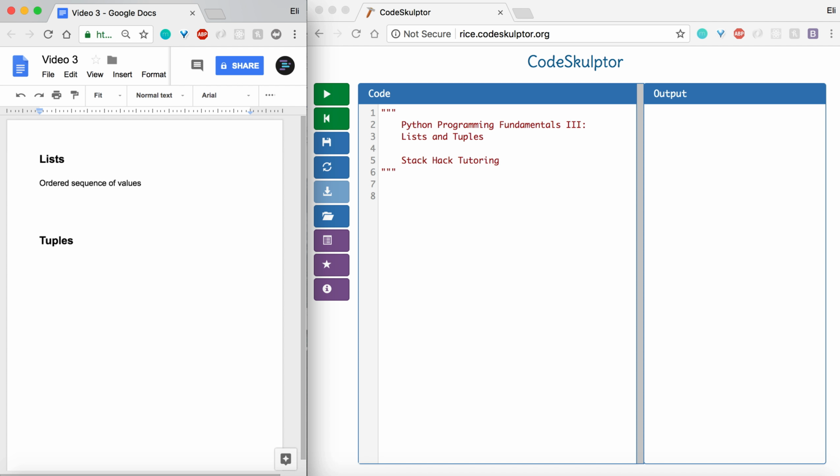And what do I mean by ordered? Well, it means that every value in a list is located at a certain position in the list, which you can access using the corresponding index for that position. So it means that these lists are indexed. And it's very important to note that the lists are also zero indexed, which means the first position of the list is at index 0.